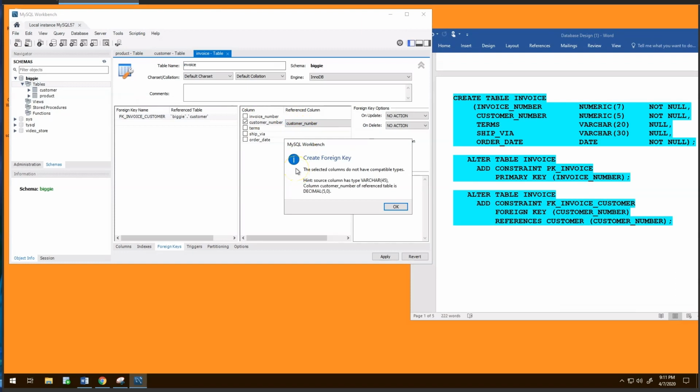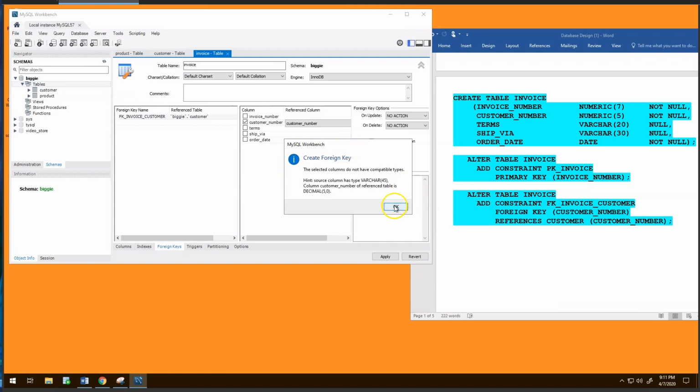Now, do you see where there's a problem? The selected columns don't have compatible types. The source column has a type varchar 45. And the one we're referencing has a decimal 5. Oh no, I messed up.